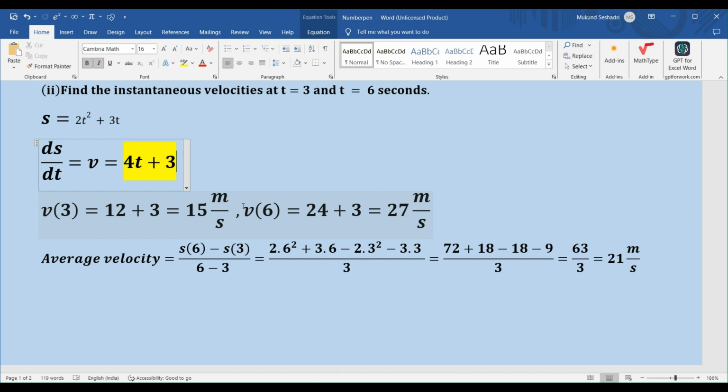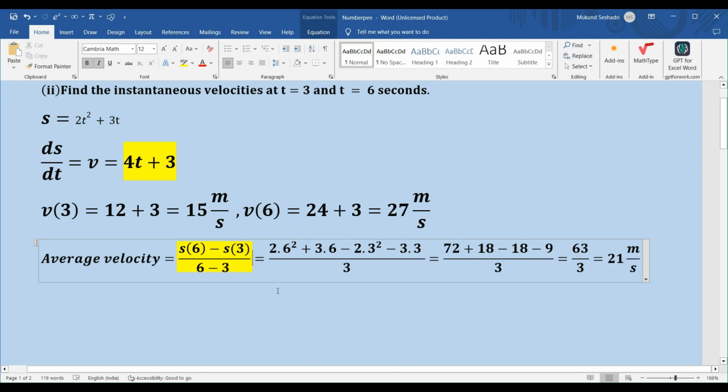But otherwise, if you're being asked to find the average rate of change of a function, say f of x, in the interval a comma b, right? And let's say it's the closed interval a comma b, then your average rate of change of f of x is nothing but f of b minus f of a the whole divided by b minus a. And it so happens that the rate of change of distance is velocity, and therefore you are able to establish the average velocity using this particular expression, right?